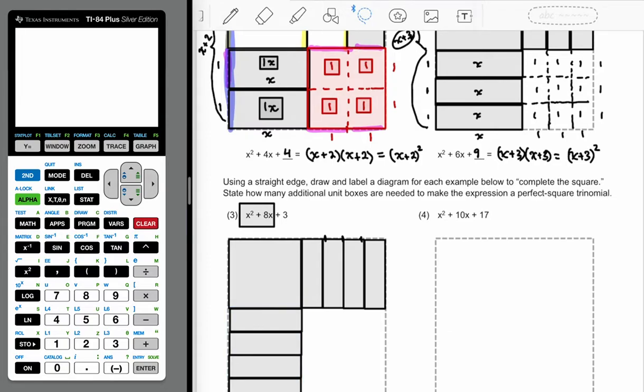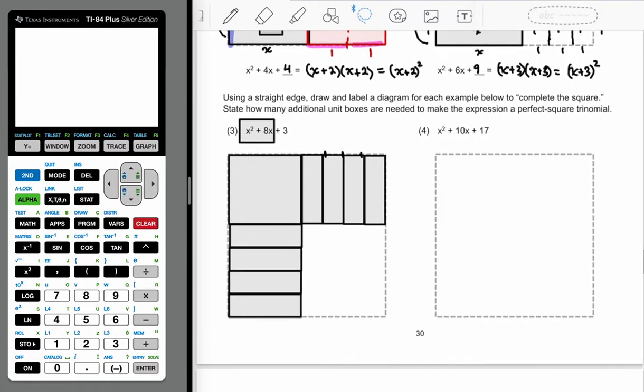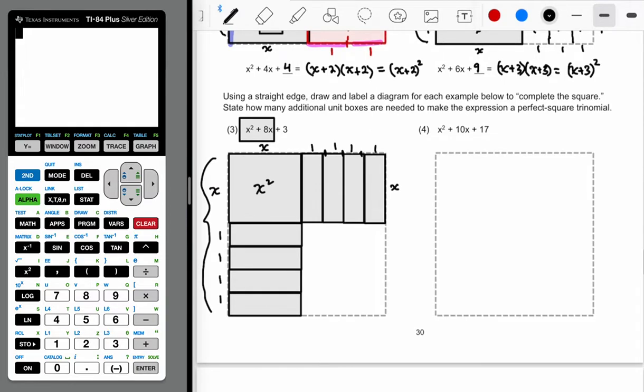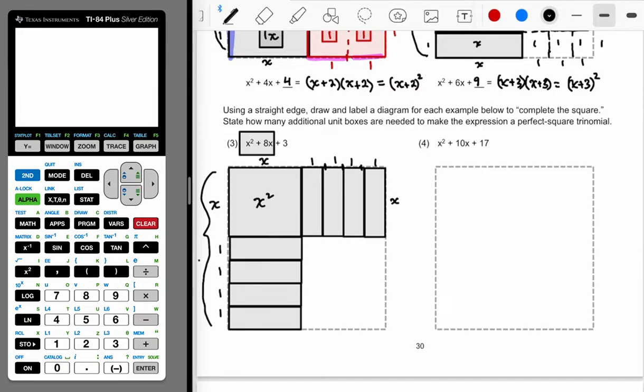So I get an x squared. I have 4 x's across the top, 4 x's going down the side, because it's x by x by 1. We know, and it's vertically also, that this whole thing has to be x plus 4. I don't think I have enough room to get it in there. Tuck it in. That's x plus 4, that whole side. All right, but we can hold on to that.